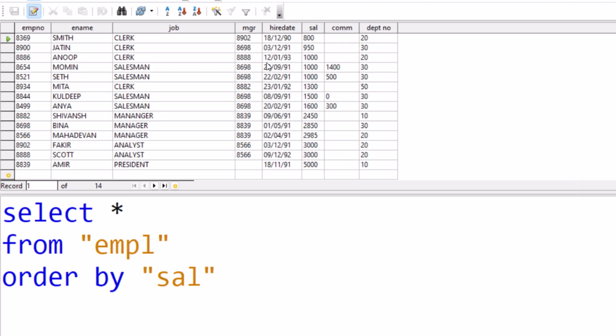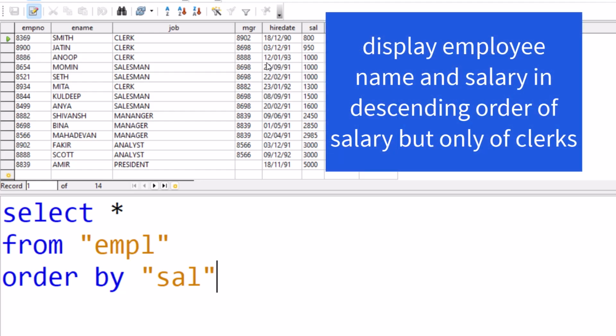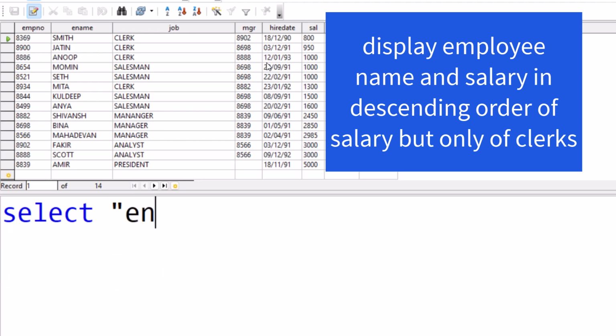So, depending upon the situation, you can use these statements together to write a query. For example, if somebody wants to see employee names and salary in descending order of the salary but only of clerks, then we can write select ename, comma, sal, as we only want to see employee name and its salary.